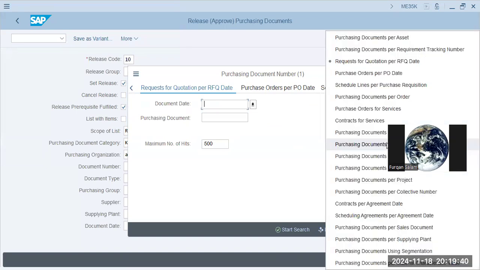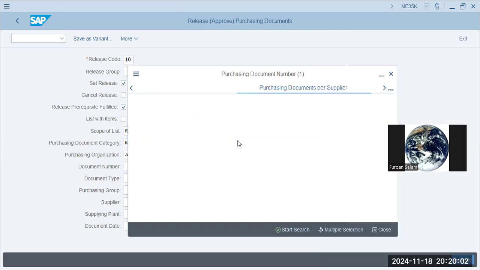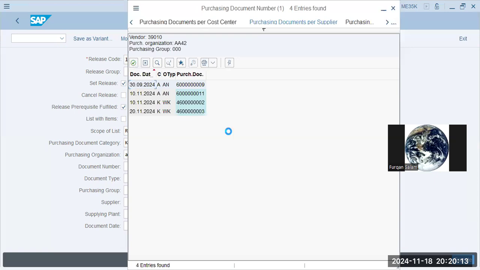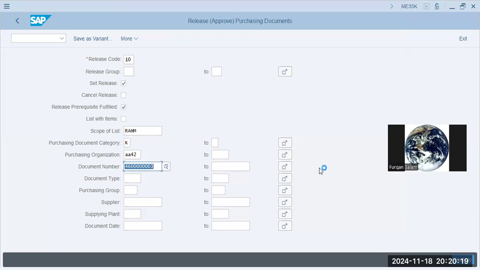And what are we looking at? We're looking at a contract, okay, or RFQ. Request for quotation per date, per PO date, schedule lines, per order, per supplier, purchase documents per supplier, and our supplier is this. Okay, we have 4603, which is value contract. Okay, and execute.